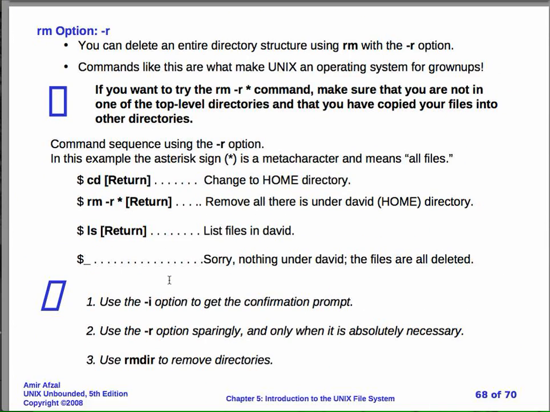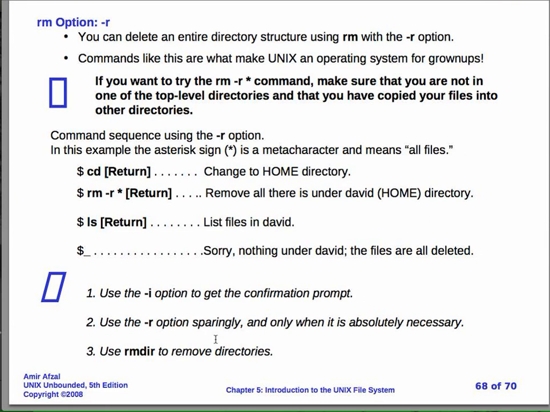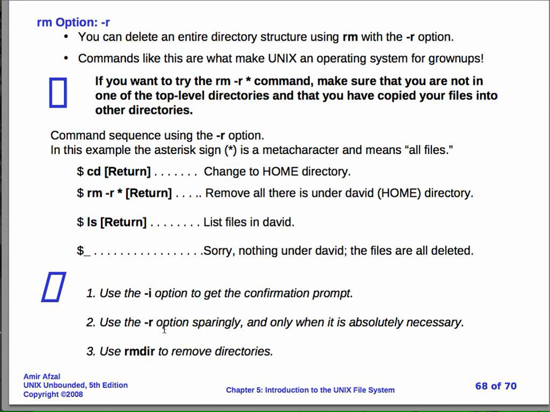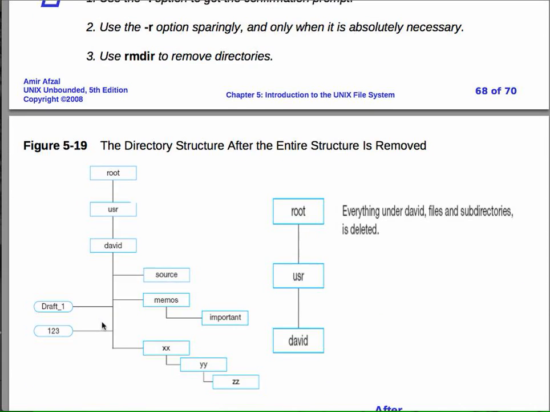You can use rmdir to remove directories. You can use remove -R, that is for recursively removing everything. That is directories, files, everything. Ordinarily, you cannot use remove to remove directories, but if you use -R, you can. So read this, definitely be sure you know what you're doing. The -R should be used sparingly, only when it's absolutely necessary. You can get into a lot of trouble.